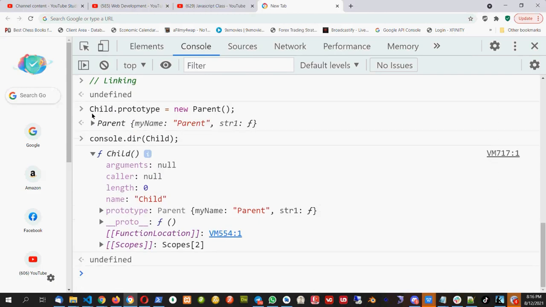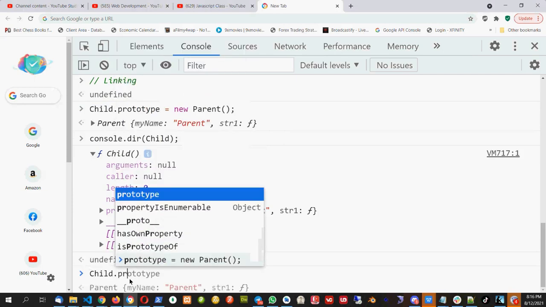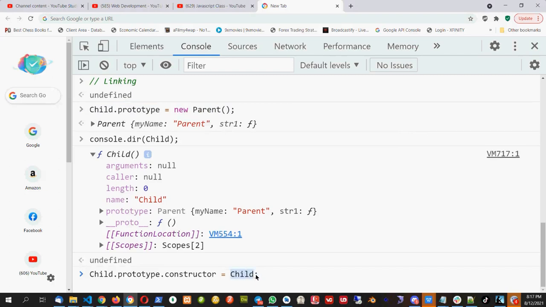So what we will do, we will add the constructor now as in this line. So I will say child.prototype. Since child prototype's constructor is gone, I will create the constructor, and this constructor will be child. Here I'm not putting new, I'm not putting child and this bracket, I'm just saying the child function.